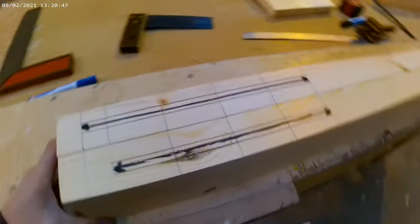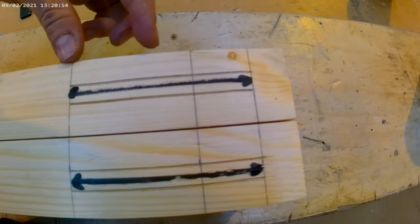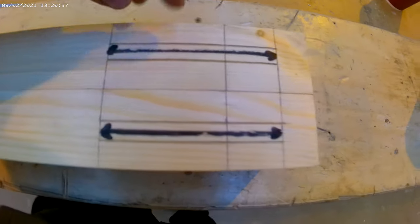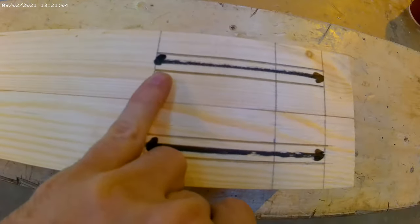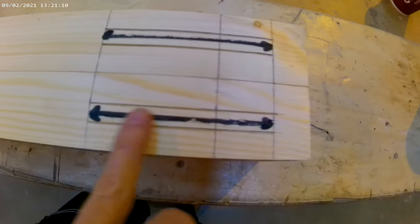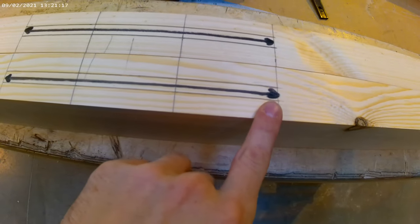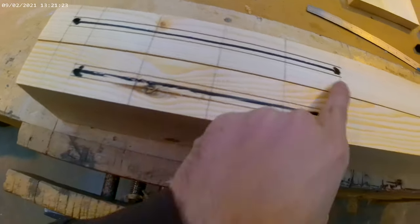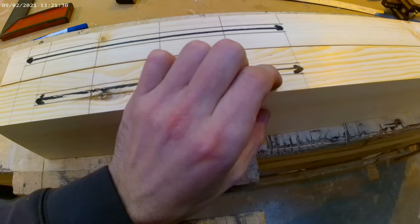So just a recap of what we've done so far with the marking out. As we can see, we're still on the stiles. If we look at the top, we've got the haunch there and the mortise going there. Now that will go down only so far. Same with this one. How I've identified that is I've put two black dots where I'm going to mortise out on the machine, so that's the full width of the rail. Same here on the middle rail, as you can see from there to there. So we're mortising all these out, and the same with the bottom rail, all the way through. But when I say all the way through, not the full depth of the timber. We're just going that way, and I'll explain how far we're going down later.